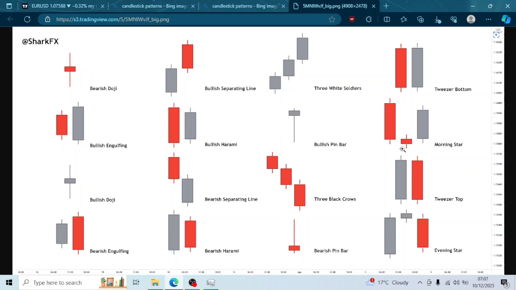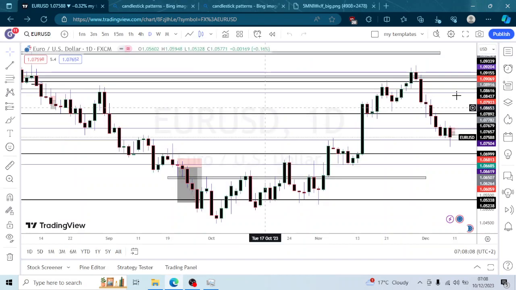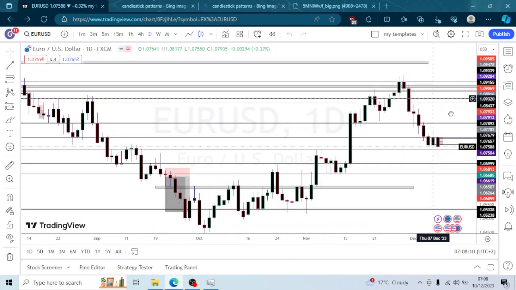Tuesday tops, to me, I look at this one in a similar sense to the engulfing pattern. This Tuesday top thing is basically to show you guys that I don't really pay attention to the words. Leave evening star, morning star. When I look at this, I look at this specific candle. This is a bearish momentum candle. So I'm like, okay, the next few days are most likely to go downwards. So I look at the data behind each individual candle.